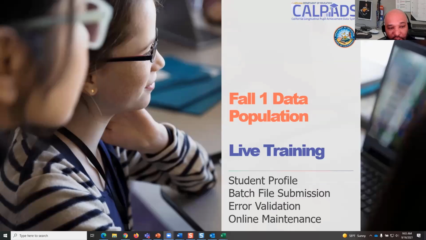And the second thing is, whenever CALPADS is inundated with high use, we all know the system performance has a lot left to be desired. And it's advantageous sometimes to be able to update a single record or a single field in a record on online maintenance as opposed to a file submission. This is extremely beneficial towards the end of the submission near the deadline.